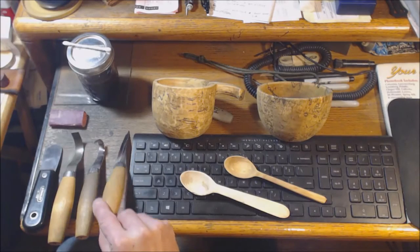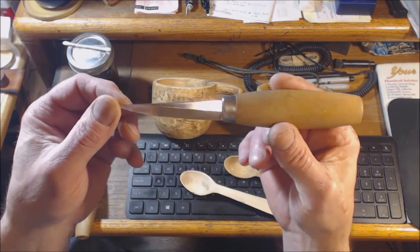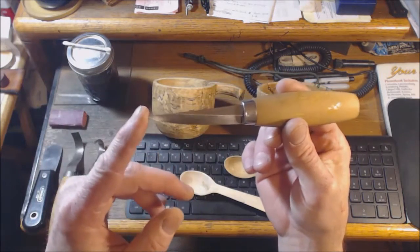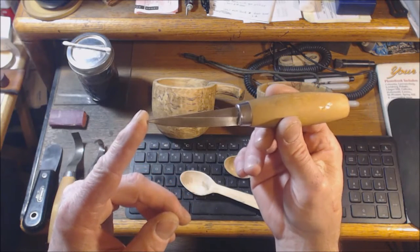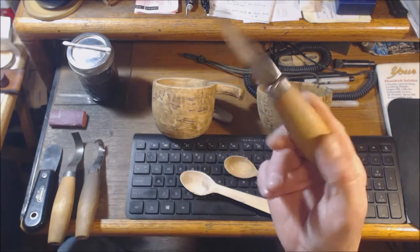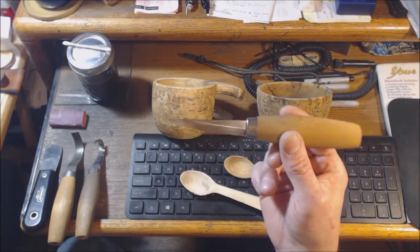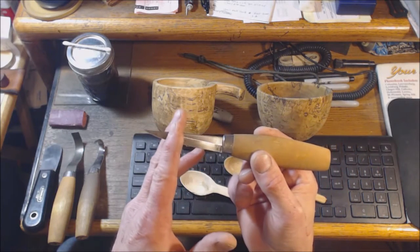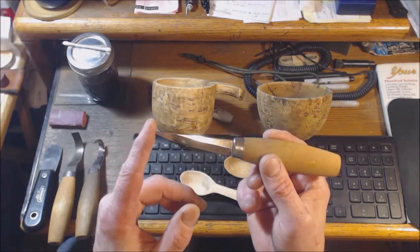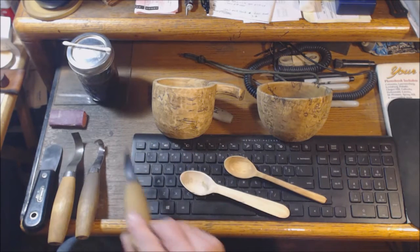The main tools that I use are a Mora 106 carving knife. It's got a 3-inch blade with a Scandi grind. Ballpark around $25, I think, off of Amazon. Great carving knife. They make a model 120 that's shorter than this one that I want to get sometime. This one has a 3-inch blade, and at times it's handy to have a shorter blade. I can't remember the length on the 120.